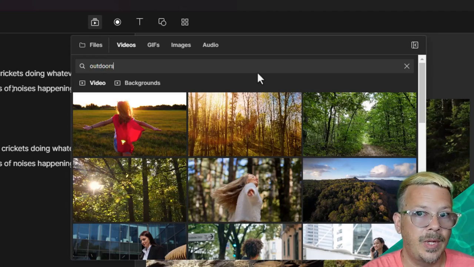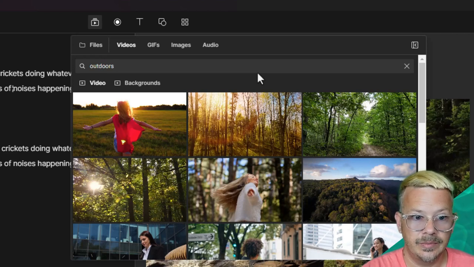Now, depending on which plan you're on is how many results you'll get. And there isn't a separate plan for the media. If you're a Descript subscriber, you have access to this media. It's depending on what level of your main subscription is as to how much media you'll have. So in some programs, having access to stock media is a separate subscription, a separate price. In Descript, that's not the case. If you're a subscriber, you have access to this.